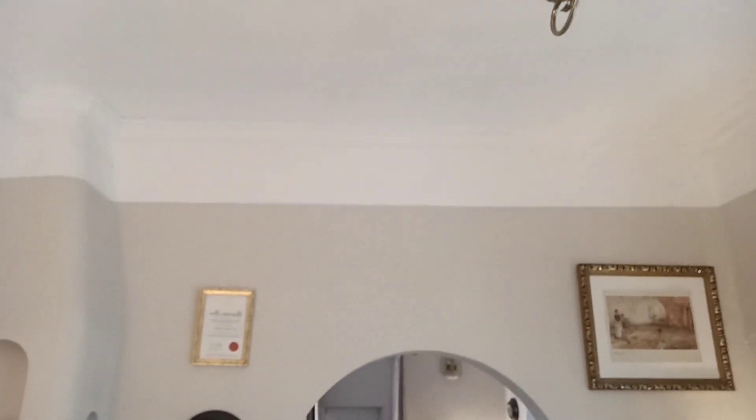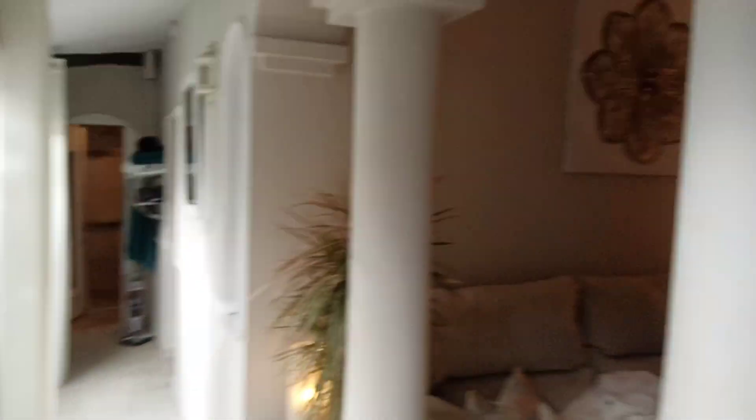I'm just adjusting the selfie stick to get it in the right place. Okay, this is our house, this is our roof. Have a look at the height of the ceiling — I'm five foot nine and a half, and if I put my hand in the air I can just reach the top of that arch. I don't know exactly how high the ceilings are, but most of the heat from the fire goes up there — it's got to be a 12-foot ceiling. So we're heating the whole area up in the ceiling, and when it fills with heat it reaches these arches and spills down the corridor towards the bedrooms.